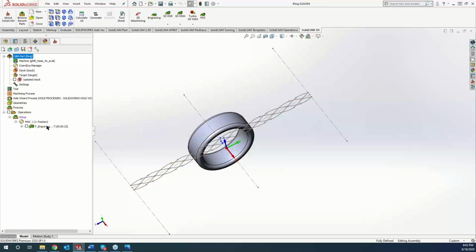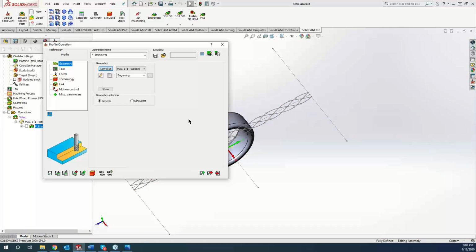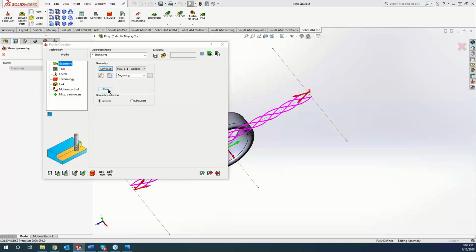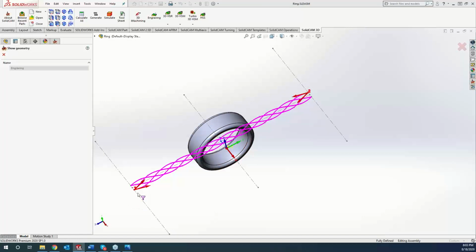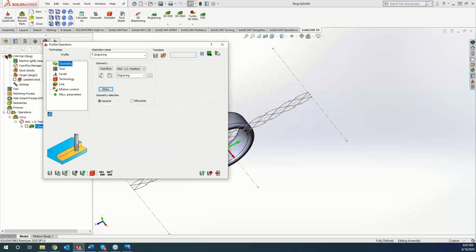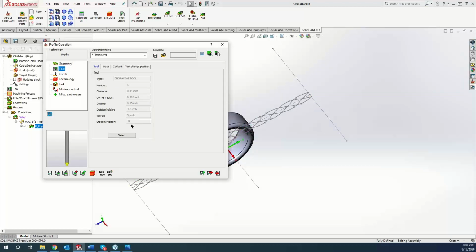So in the operation, I'll run through this real quick because we already covered the wrap, but you just grab your geometry. We have our geometry lines coming all the way through here and use that as a wrap function using a standard engraving tool.